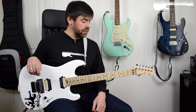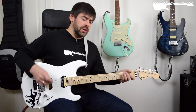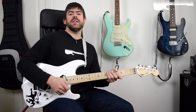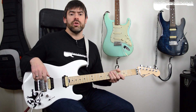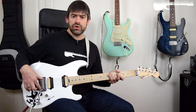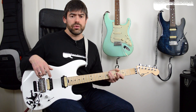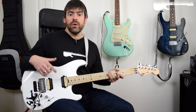He recently published a paper on the physics of the guitar string and how it reacts with tremolo arms. Pretty much what he's done is he's come up with some new string designs that will keep the guitar in tune when you're bending particular chords or strings in tune with one another. Now traditionally on normal strings, if you do that, it doesn't matter if you've got a Strat trem or a Floyd Rose or whatever — if you do some chord bending with standard strings, it will sound out of tune.